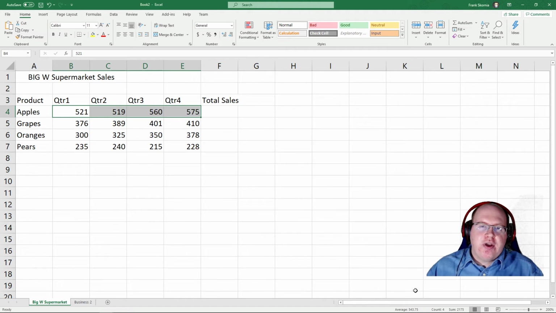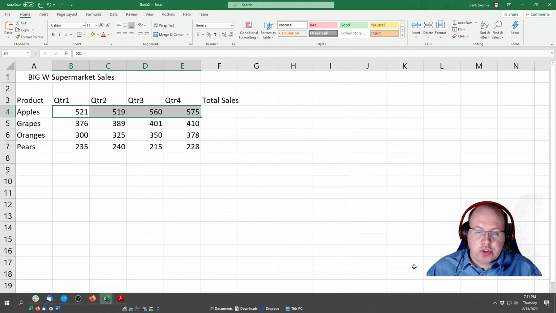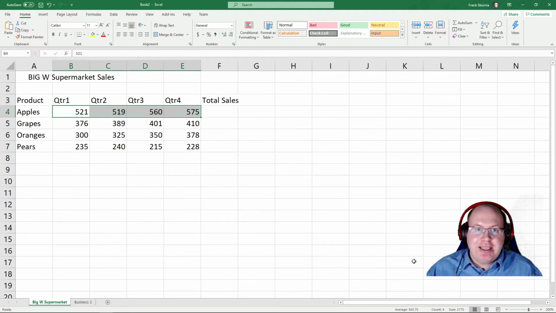Because they have found that people who do things in Excel sometimes want to get these numbers quickly. They want to be able to add up numbers quickly, get the average quickly. The count, so the next one over, the count here, what that does is it counts the number of filled cells. What does that mean?